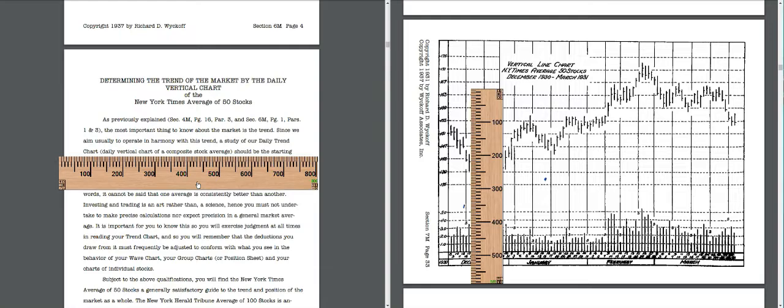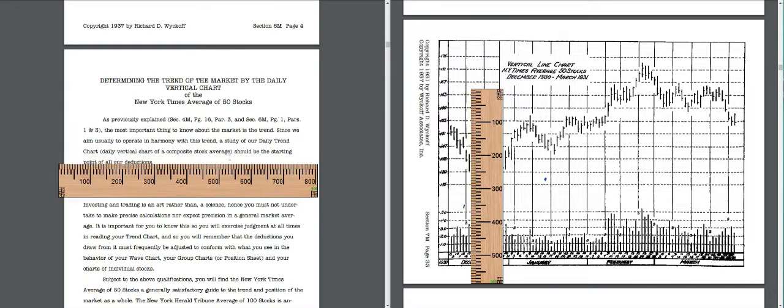The next thing it says, starting point is the daily chart. It's very important. The daily is the starting point. A lot of people will start using like the monthly or the weekly or stuff like that. But you can see clearly he says here the daily trend chart, which is just like your SPY or the ES or the NQ. That's your starting point. So you have a starting point for your deductions.